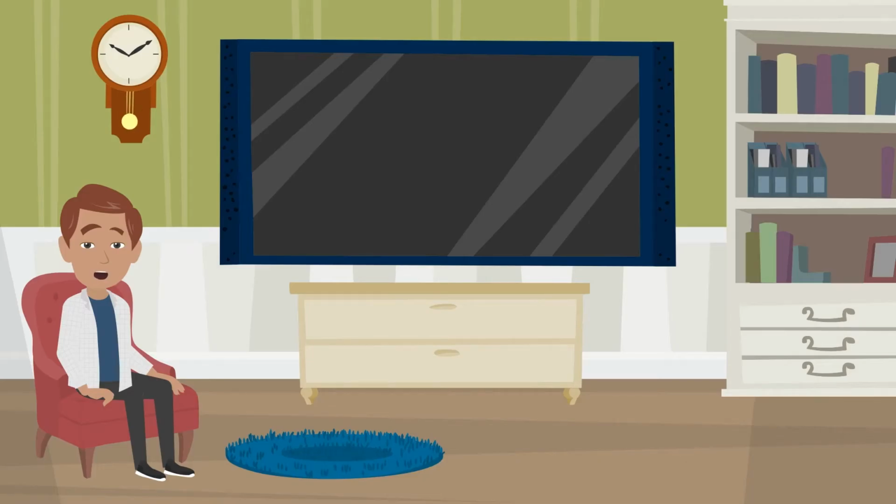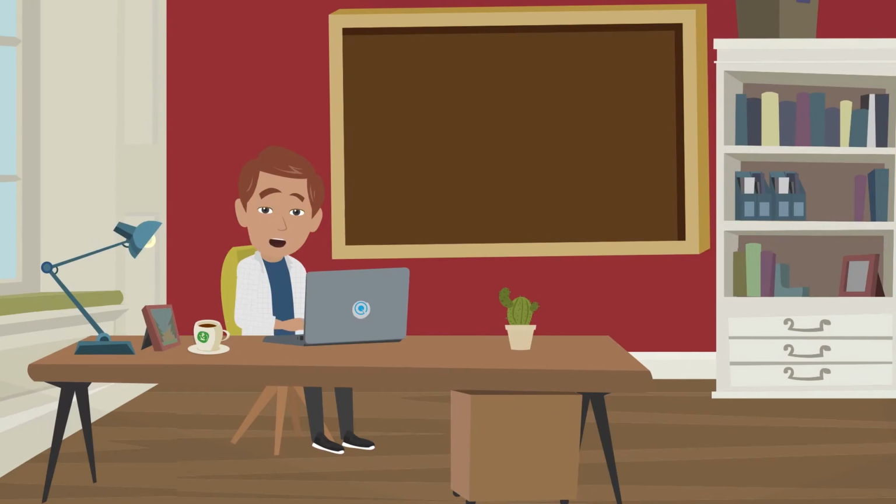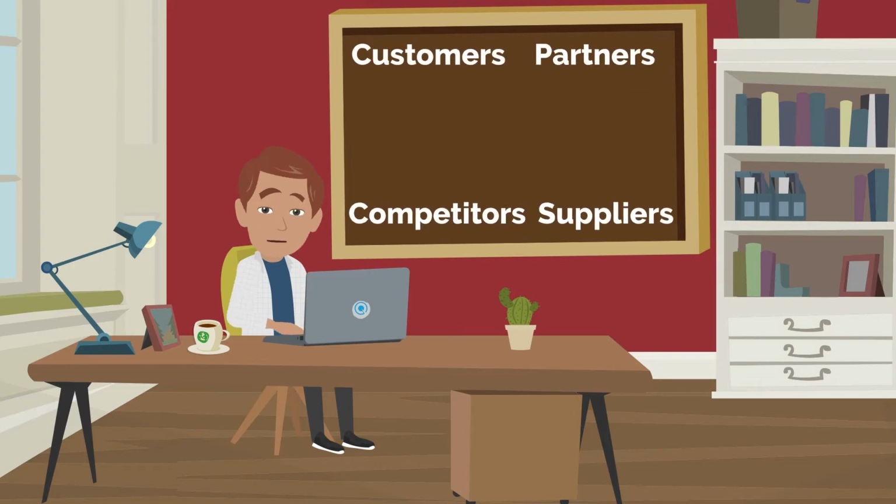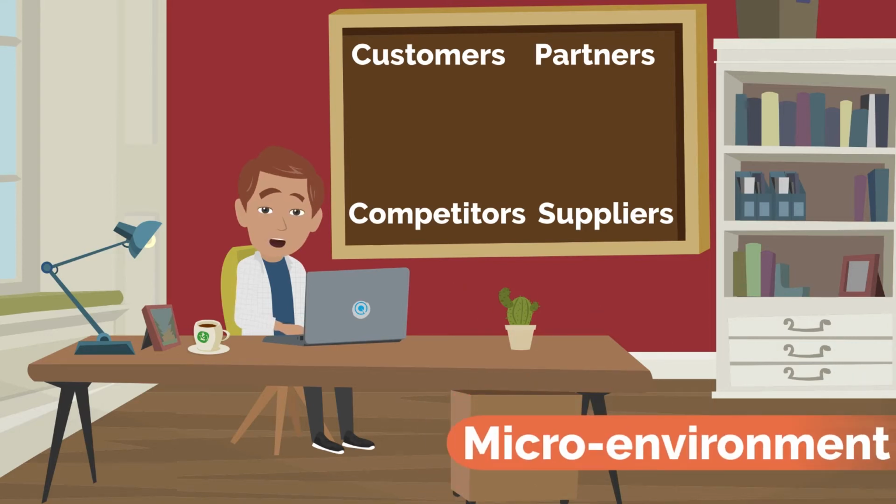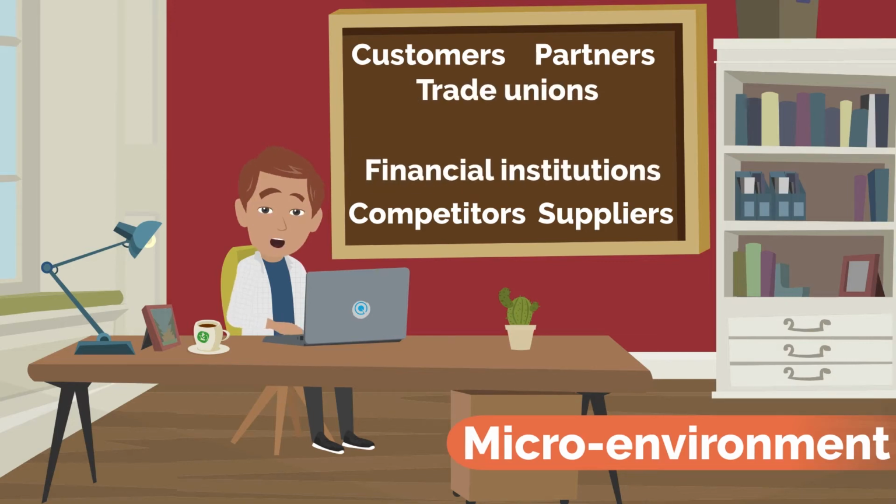In the last video, we analyzed the macro environment of the organization, that is, various economic factors, social trends, or new technologies that might affect the functioning of the company. Today, we will discuss persons and entities much closer to the company: customers, suppliers, partners, or competitors. They have a direct influence on the operations of an organization and constitute its microenvironment. We can also count in trade unions, financial institutions, and local governments to the microenvironment of an organization.